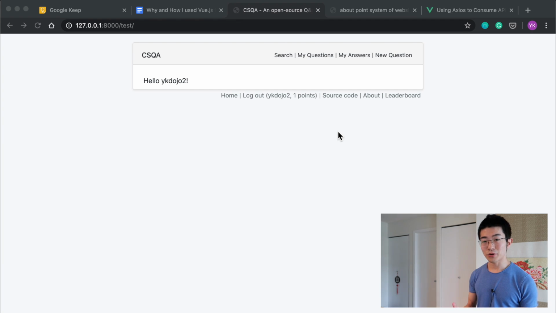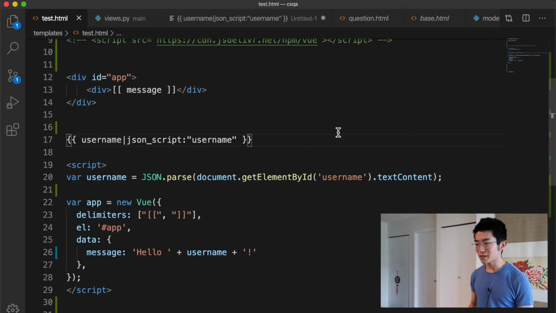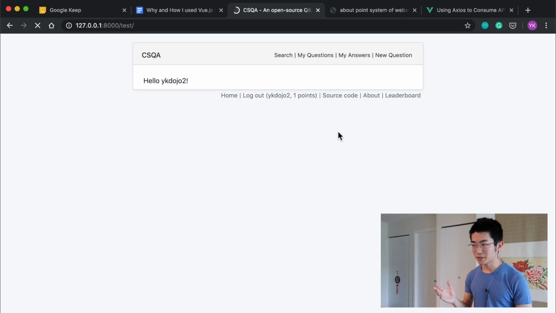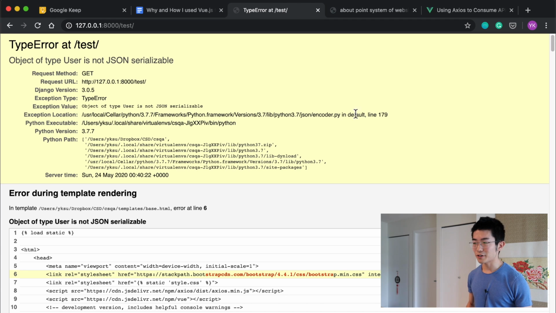But if you want to create your own full stack app using this tech stack, this is not quite enough. So let me try to explain those quickly. The first thing is this statement that we saw earlier doesn't always automatically work. It works for simple variables like this username, which is a string. But if we had a more complex object, for example, the current user that we were passing from our Django view, it doesn't always work. I got this error: object of type user is not JSON serializable.